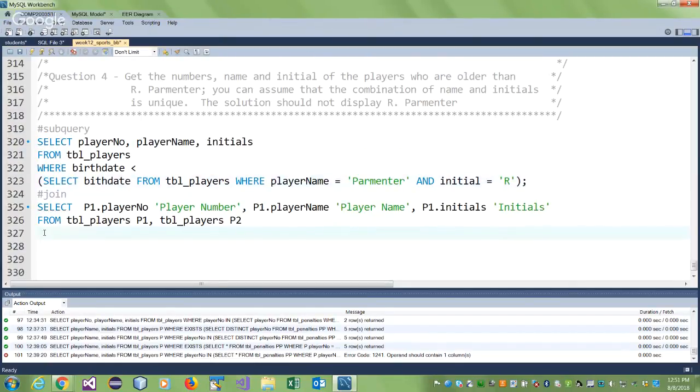So the same table is being joined with the same table. And now the condition. The condition says where the birth date of the first person is less than the birth date of the second person.